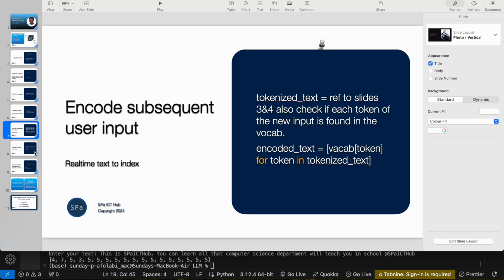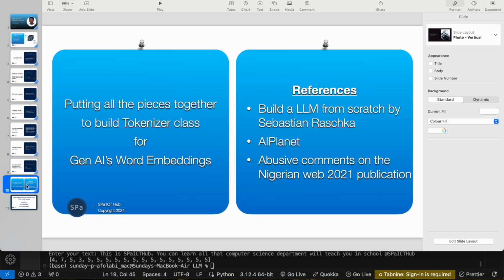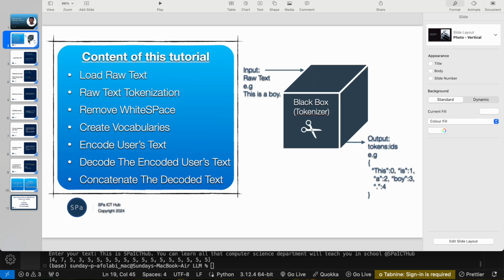So let's continue. The next thing now on our agenda, we have learned. Please go through this tutorial again. However, during the putting us together, when we get to this place, you're going to learn again. We're going to start all over again to put them together in Python class.